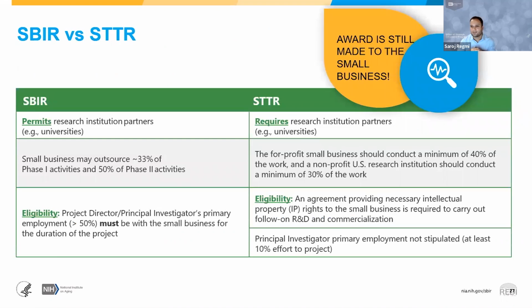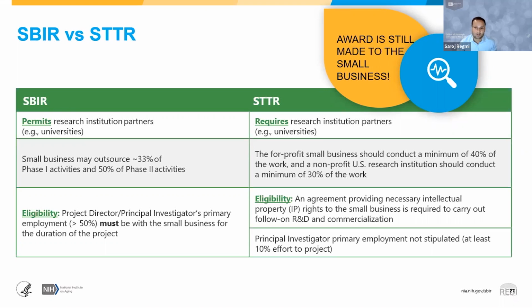And so I just wanted to bring this in just for you to think about, even within the SBIR STTR programs, there's the SBIR program and the STTR program. So if you want to ensure whether you want to go the SBIR route or the STTR route, this chart here might be useful. So basically SBIR grants permit that research institution partners with universities, but STTR requires it. So if you want to have a research institution partner, STTR might work out.